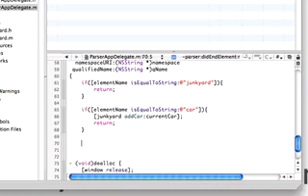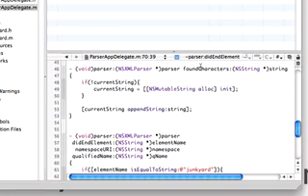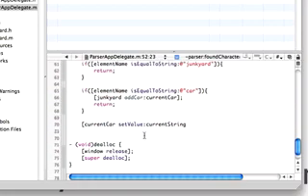The last thing here is, if it's neither junkyard or car, we know it's one of those four properties. So what we want to do here is save that property in the current car. So current car set value current string. Now that value, the data that's inside of each of those four element properties, we stored in current string. So it was passed in here in this method. We stored it in current string, and now we found the end of that element.